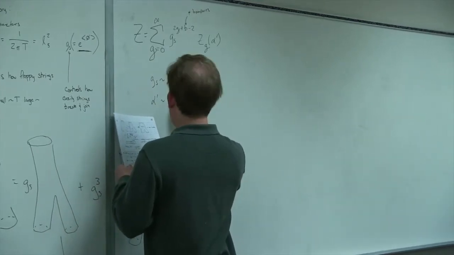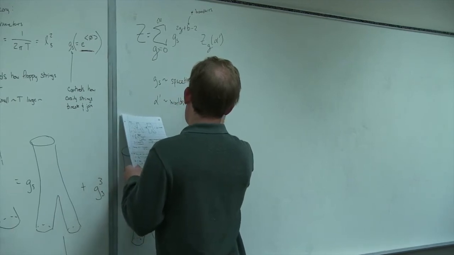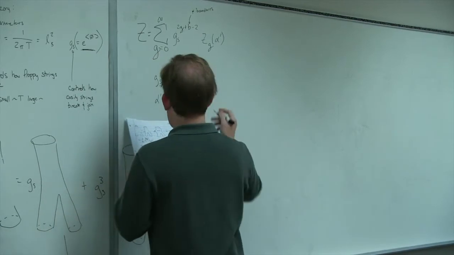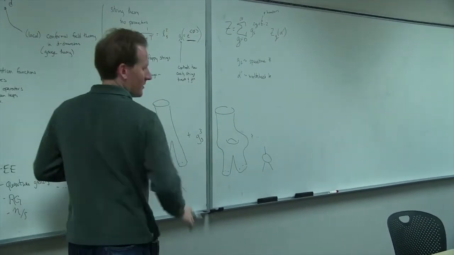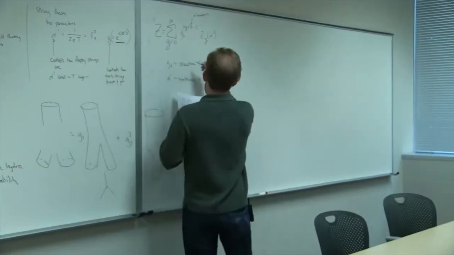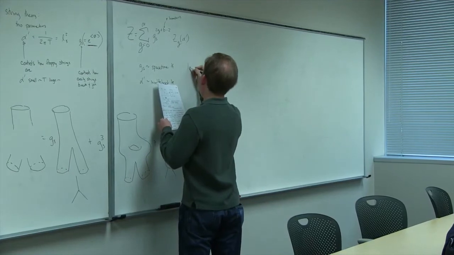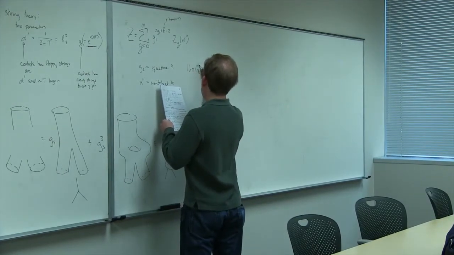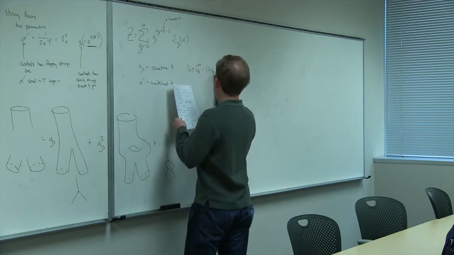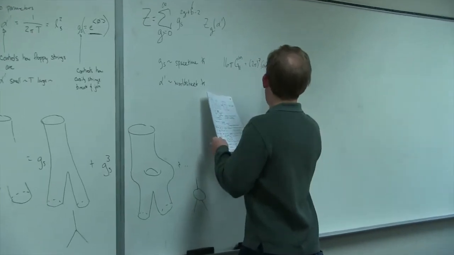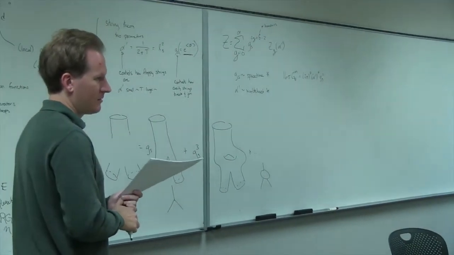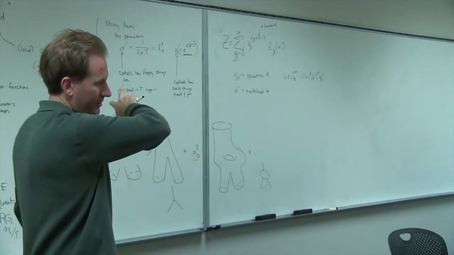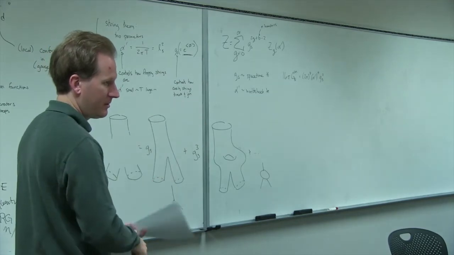Alpha prime, this might be confusing, because we're not doing string theory here, but there's a sense in which it's the h bar for the world sheet description, but you can just think of it as controlling how floppy the string is. To make this more precise, in 10-dimensional flat space, G string squared is going to be basically Newton's constant. But because Newton's constant appears out front of the action, it's h bar, so it's controlling loops. That's why it's counting handles.